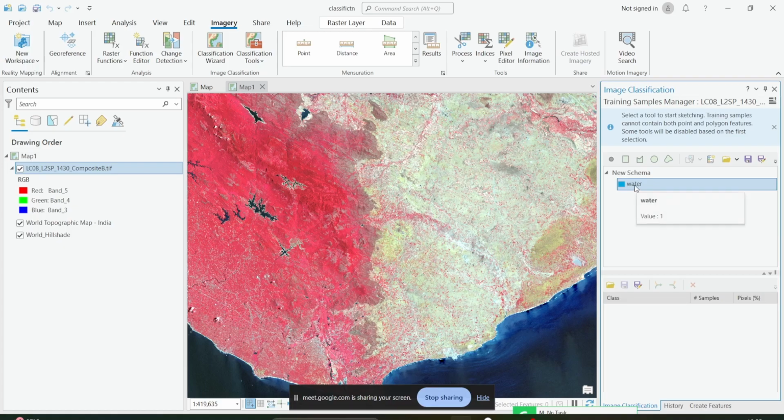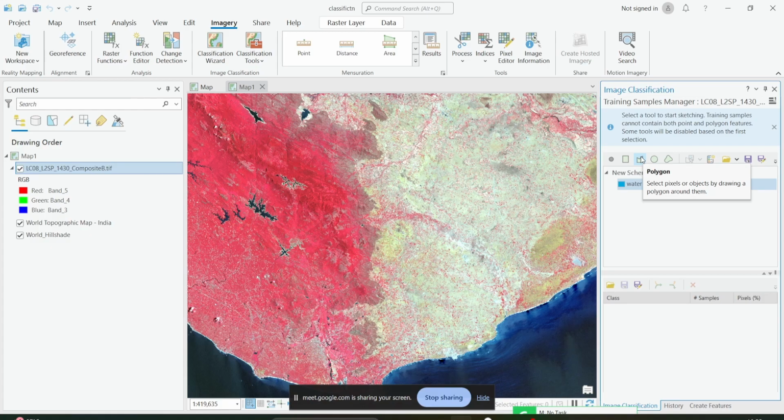Now to this water class I'll be adding my training samples. To collect the training samples, click on water, and then here we have an option called polygon. It selects pixels or objects by drawing a polygon around them. What we are doing is collecting training areas.